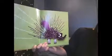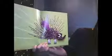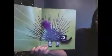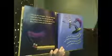A porcupine said grimly, "It's a sad, sad life. No one will hug me, and I'm sharp as a knife. But with that feather I'd be soft and so sweet, I could charm anyone I'd happen to meet." Declared the centipede, "It's just not fair. I have lots of legs, but not one little hair. If I had that feather, I'd primp and I'd preen, and I think I'd feel just like a queen."